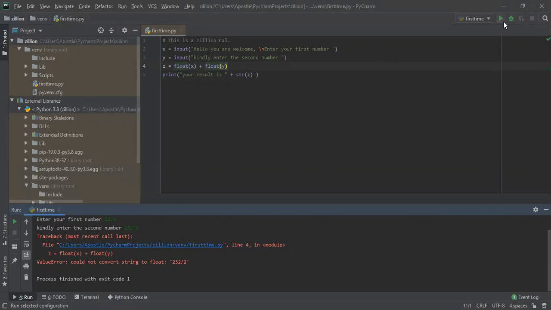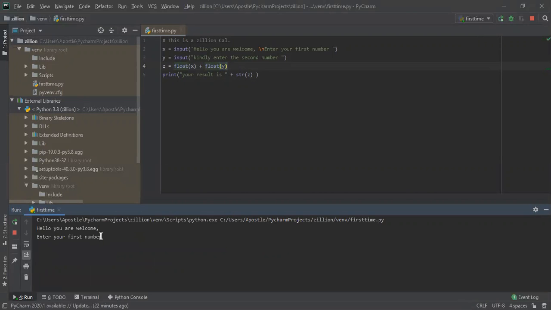All right, so let me rewind and come again. 0.4. So now we have 46.4. All right, so we can simply do it for multiplication also. That is by changing the sign over here to the multiplication sign, that is the star. So 4 by 2 will give us 8. Now you are seeing 8.0 because we are saying that it is a float, which involves a decimal.